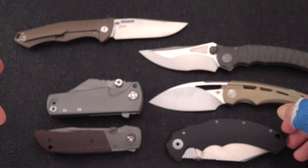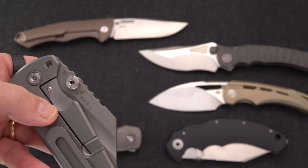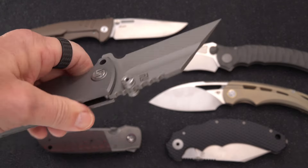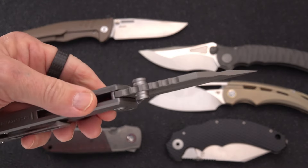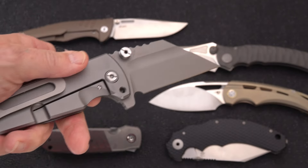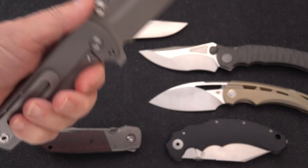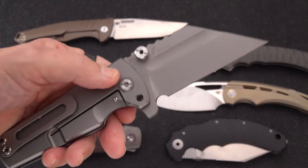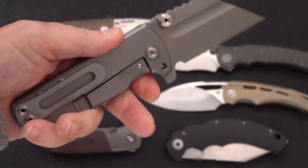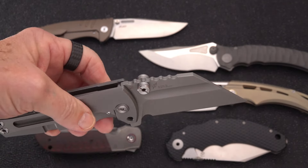Now here's Dirk Pinkerton's beasty beast — the Proponent. This is a special model offered for a while from KnifeCenter: premium materials, M390 blade, titanium frame, titanium clip. I do have the budget version as well — same size, same profile. This and the Sandstorm are the tanks of the group, just heavy, heavy, heavy. Very solid and industrial-looking; they put the Artisan name right on the back spacer, and it's all bead blasted — that and the M390 made it a special KnifeCenter model.